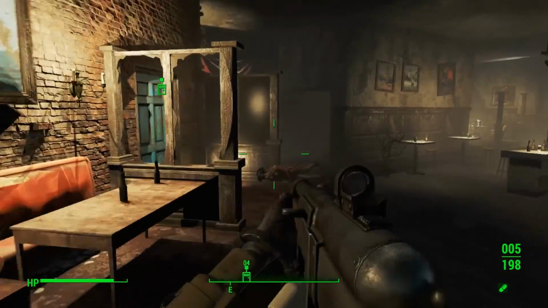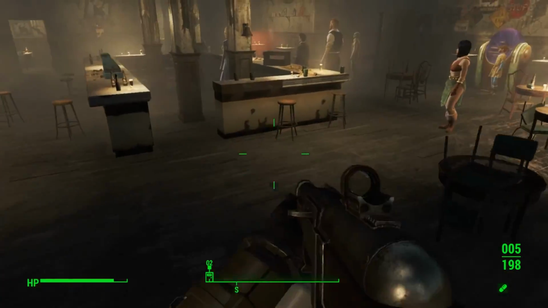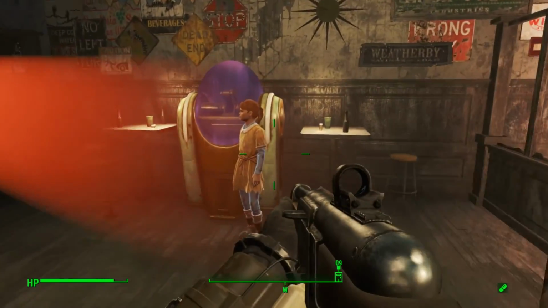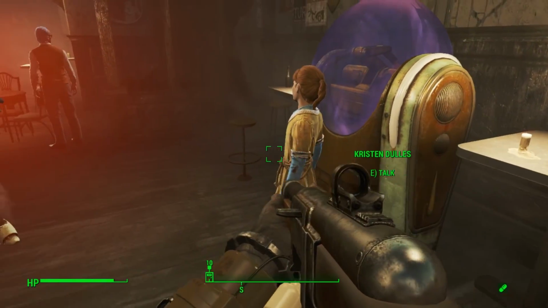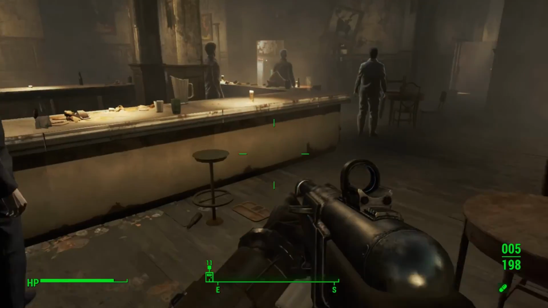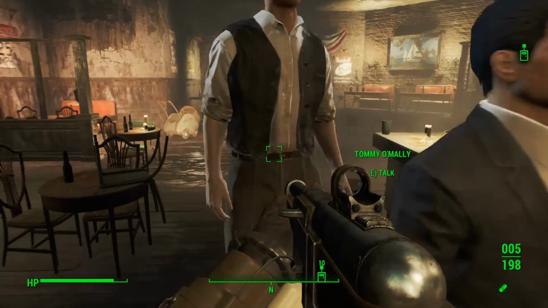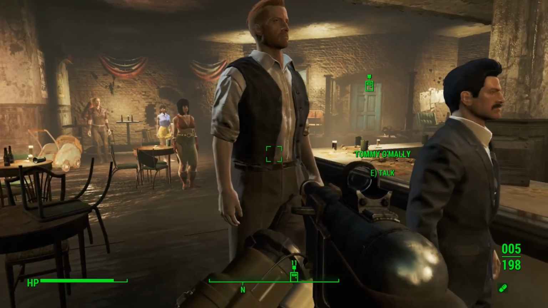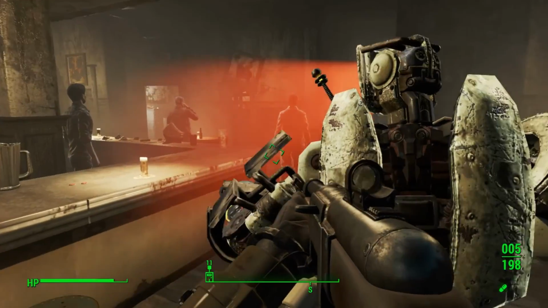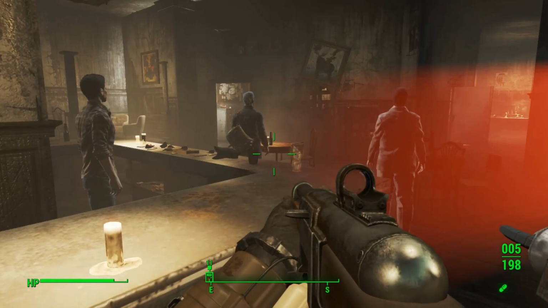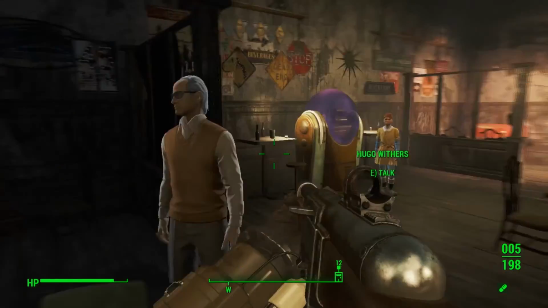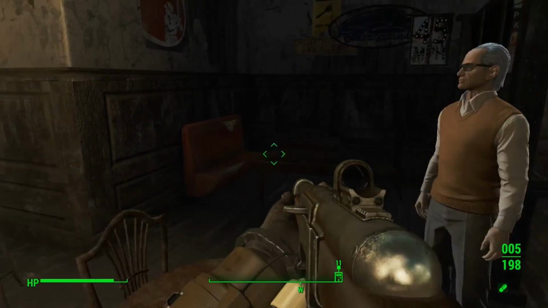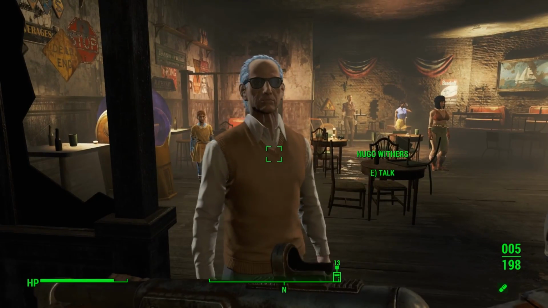Because I've already been here, I think some of these things are just kind of stuck as is. Now this girl, I'll probably have to take the mod out and then put the mod back in, and then everybody will appear the way I want them to. Like, he's not wearing his hat. Yeah, I'm not sure what happened. They're all very excited. As you can see, their proper hair color. There we go. Look at that.